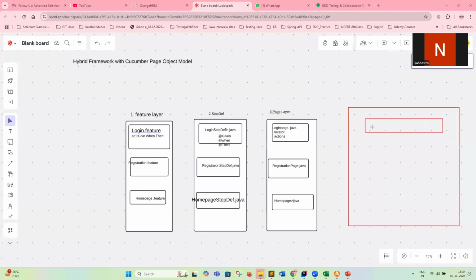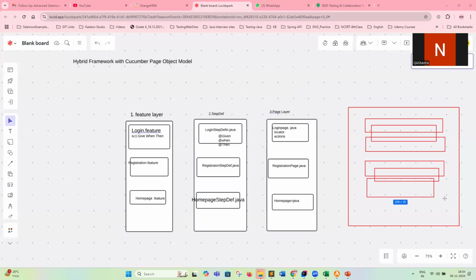There is a test case with login functionality and logout. First login, perform the test case, then logout. For the time being I'm writing two only.